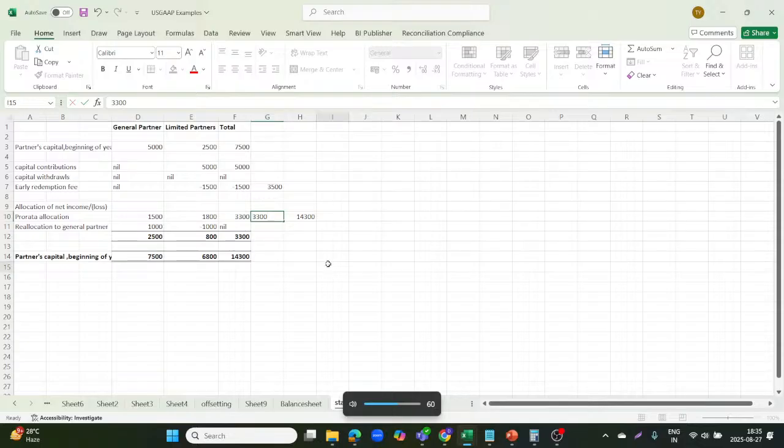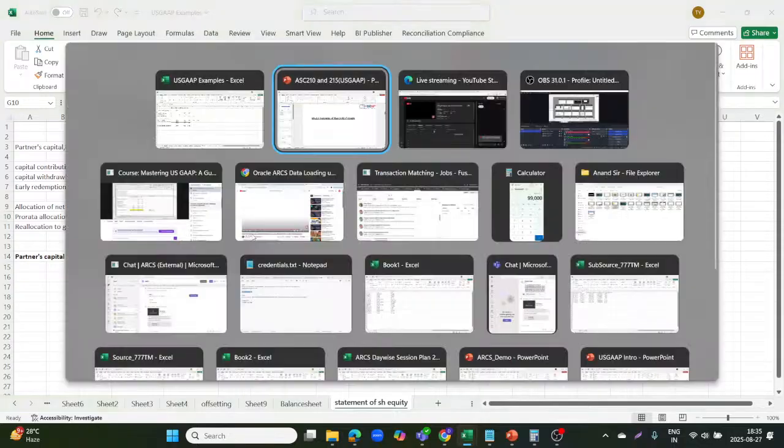So this is how you can see the capital contributions and P&L contribution by the partners. So this is your statement of shareholders equity, or the statement of your partners capital, you can say.